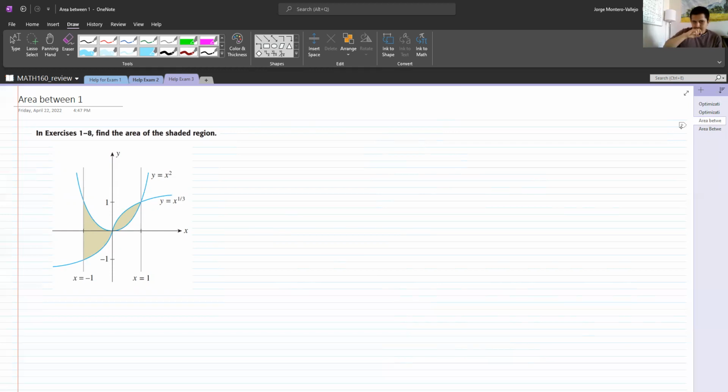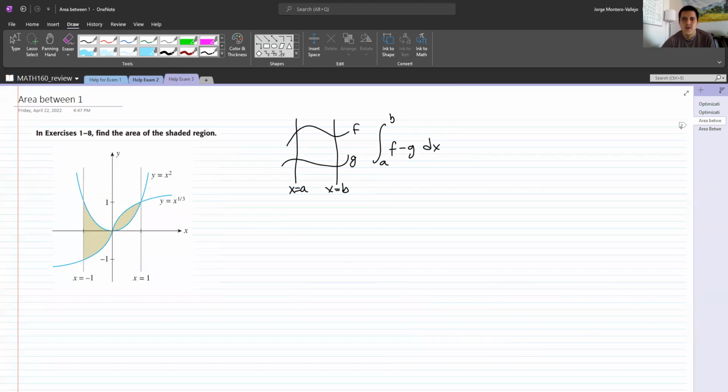The difference between this one and the other one is that in this one, you are given an interval of integration. In the previous one, you were not given one, you needed to find it yourself. But when you're given one, it's easier, right? Because you could be doing something like this and something like that. And if they said, do this and this, then of course, this is A, this is B. You can just set up your integral very easily, right? From A to B of f minus g dx.